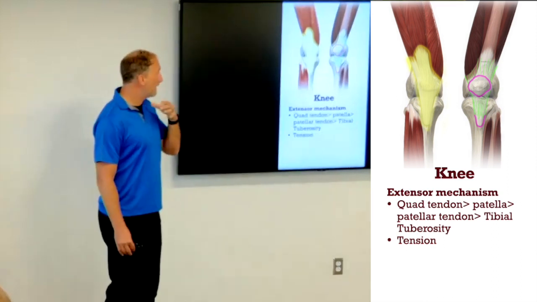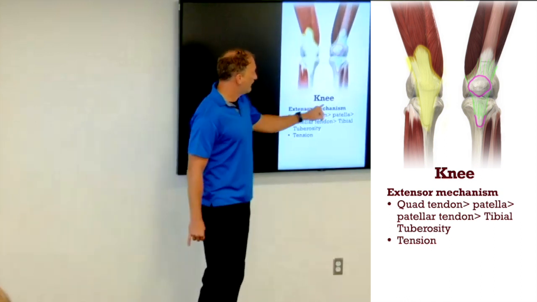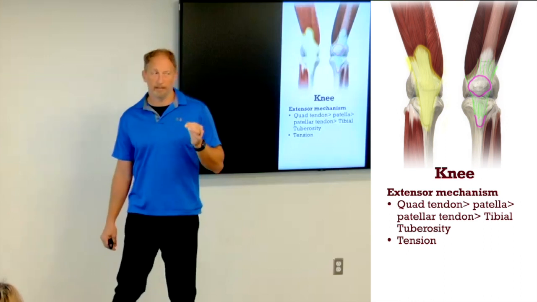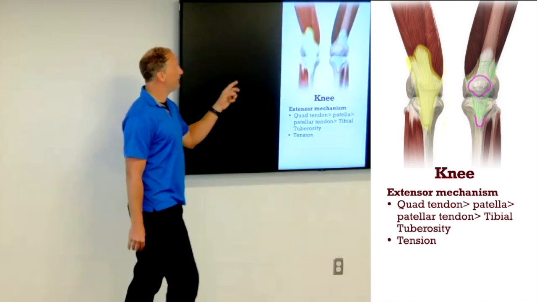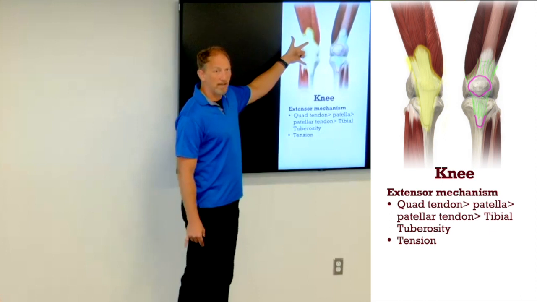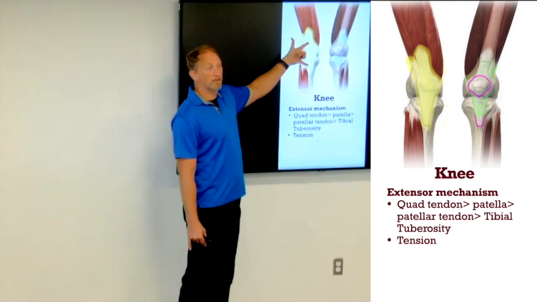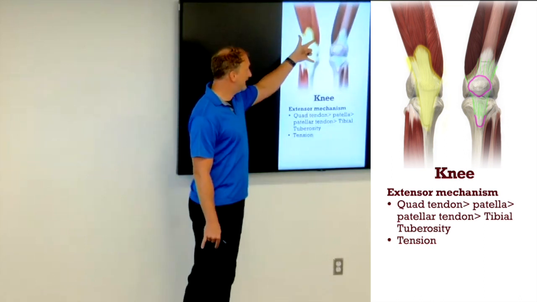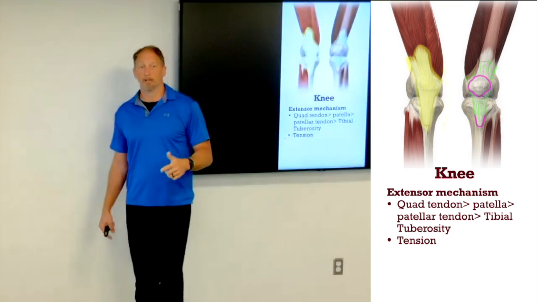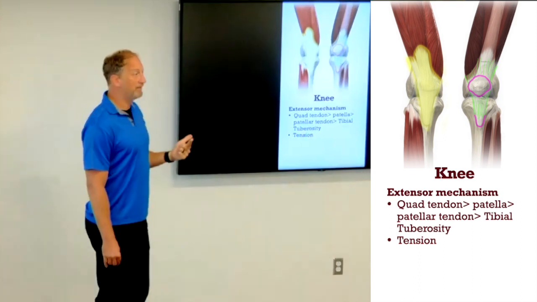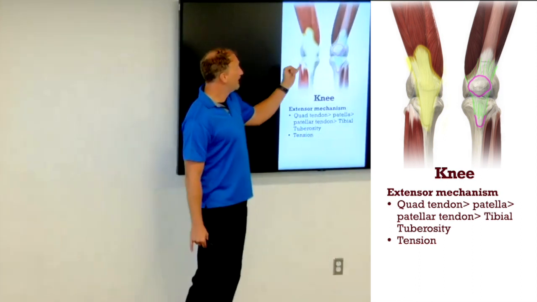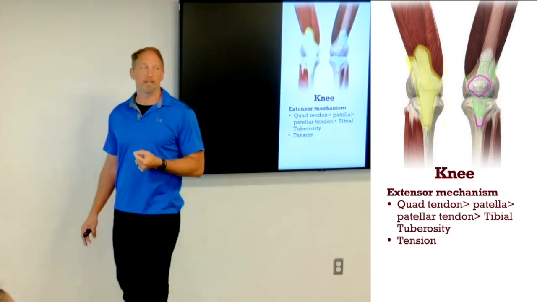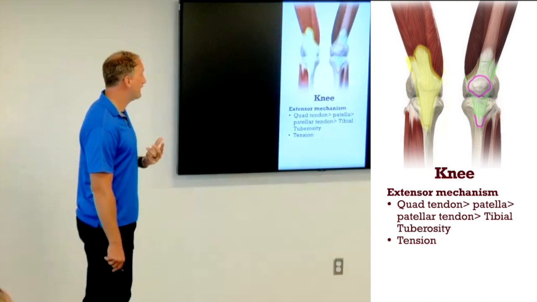And again, with this, we often deal with extensor mechanism injuries and issues. If all you're doing is addressing the knee, you're not going to fix the problem. You might make it feel better short term, but you're not going to fix the problem because this isn't a knee problem. We see the issues develop at the knee because of how sensitive these tissues are, and this becomes the weak link. And we start to see tissue breaking down.